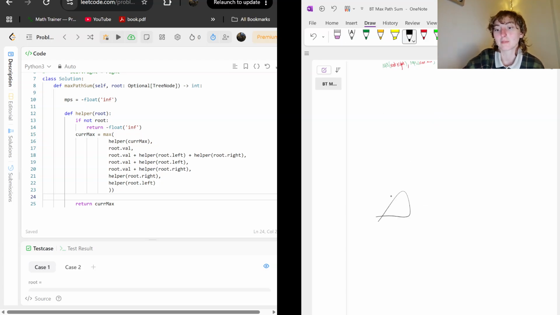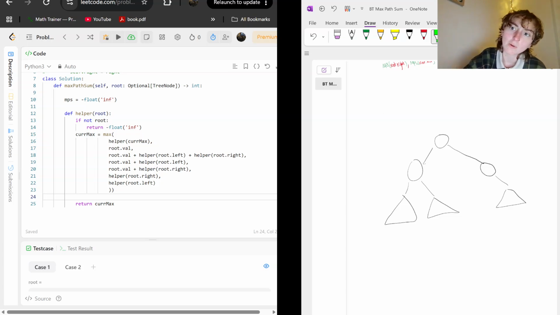Wait. Okay, so this is like a subtree of a node, and then that is connected to our root node, and then we have another node and maybe another subtree. The maximum path sum of this tree, wait a minute.